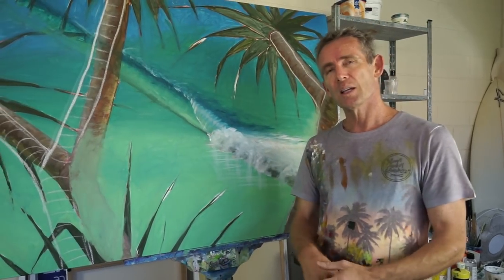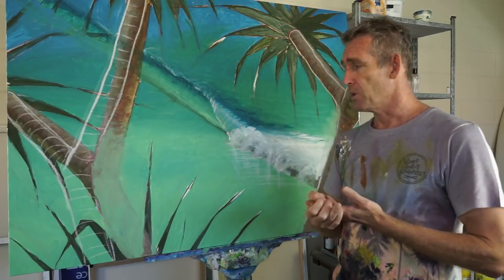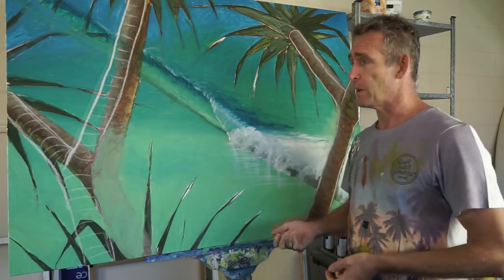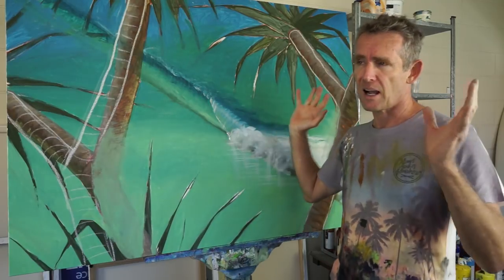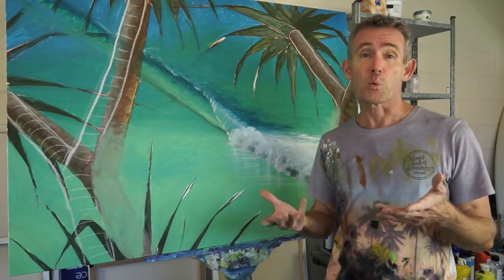And Free Flow is fantastic for this. It covers really, really well. You can just squirt it out on a nice big palette and throw the paint around, and it covers everything really, really quickly. So you get a really good idea of the picture pretty quickly.